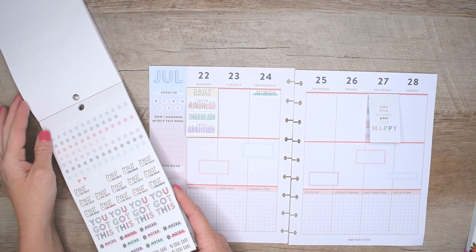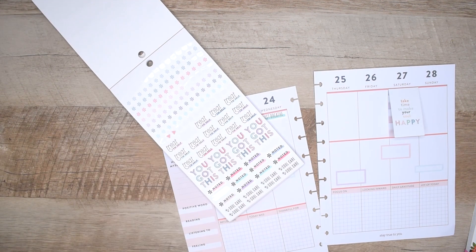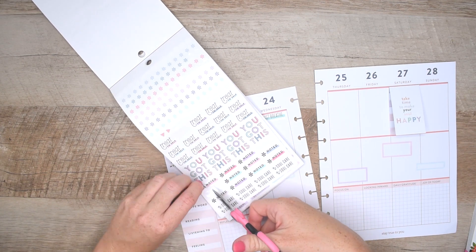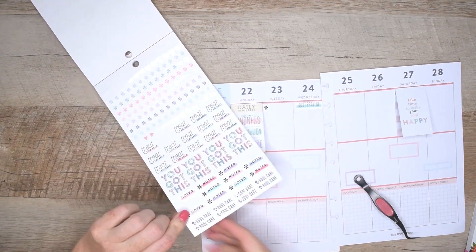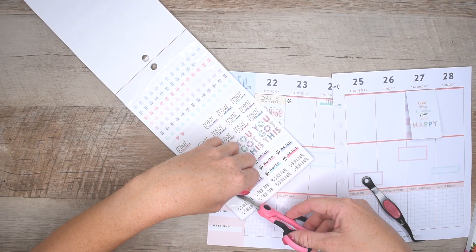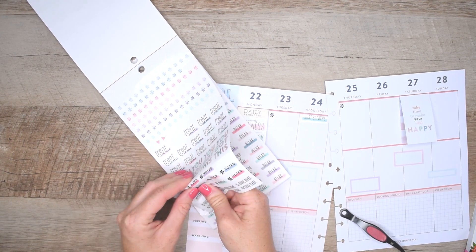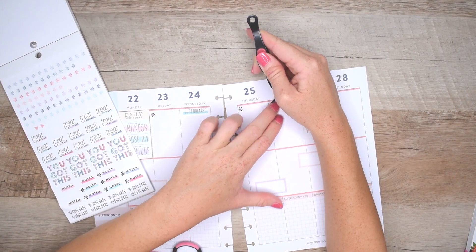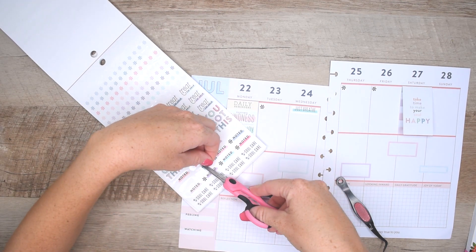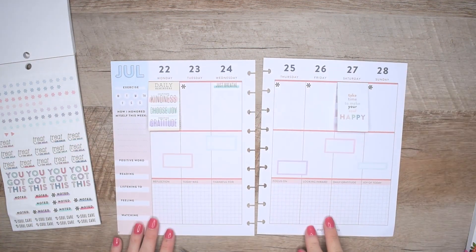The top row in my wellness planner is for my daily gratitude. Since this layout already has 'Thankful For' in the bottom section, I don't need two spots for daily gratitude, so I move my Wednesday and Saturday daily gratitude to the bottom where that prompt already exists. That is why I'm placing this sticker here. Now I'm gonna use some little black bullets, cutting them from the Noted little label sticker — I only want the bullets. Don't be afraid to cut stickers to make them work for you; that's what they're there for.